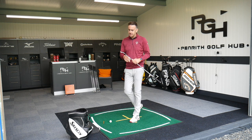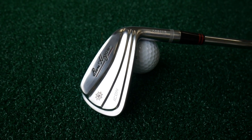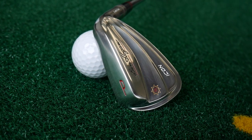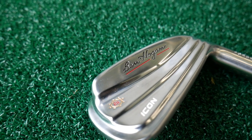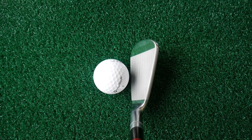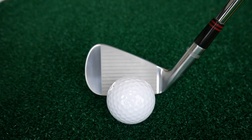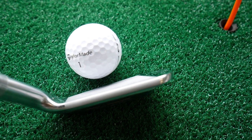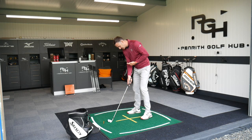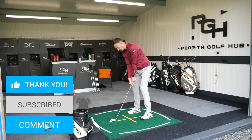The Ben Hogan Icon Iron — beautiful looking golf club. Getting these out of the box, straight away I was very impressed by the first impressions of the looks. It's a satin polish sort of finish, not high polish, but a satin with a little bit of polish on that back section but not too glary, which is good. First impressions putting it down by a golf ball — it just sits absolutely stunning. Very little offset, a very compact head from that heel to toe, medium to slim top line, but it's not so slim that it looks scary. It gives you that little bit of confidence while still having that very classic shape.